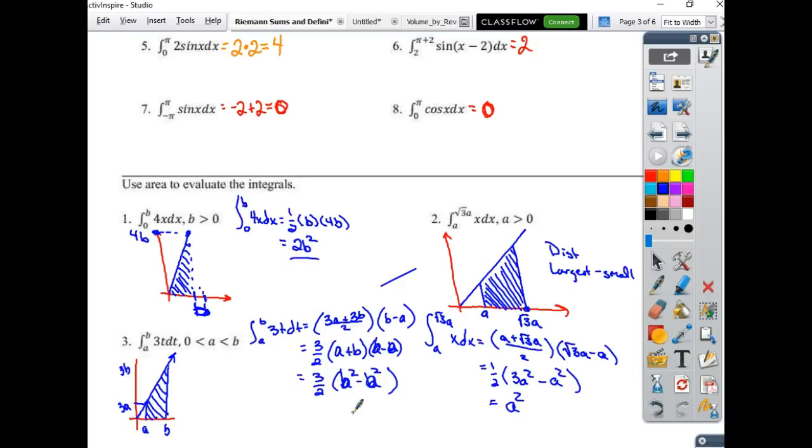Ladies and gentlemen, the biggest thing I want you to take away from this lesson, if there's anything you pull from it, is that drawing the picture is going to be useful. The picture will show us what type of shape we're dealing with. You are going to need to be able to recognize your shapes. The big ones: triangles, rectangles, trapezoids, and eventually quarter circles, semicircles, not usually full circles, although that could happen. If you know your area formulas for those things, you can figure it out. Otherwise, like the problems we did for sine and cosine, if you can play with symmetry, you've got the problem beat.